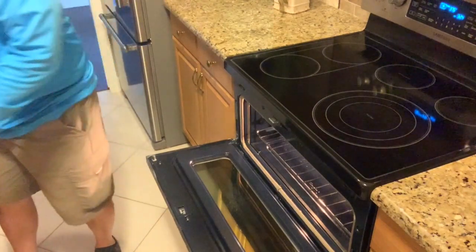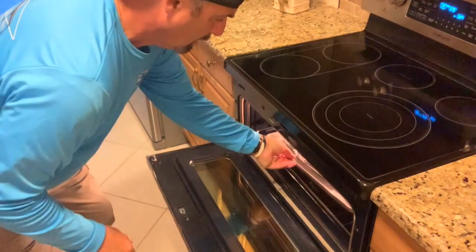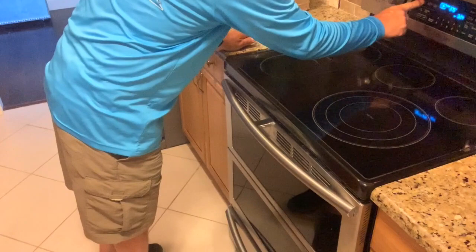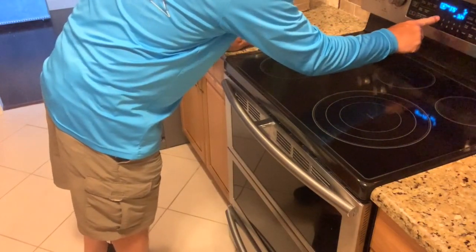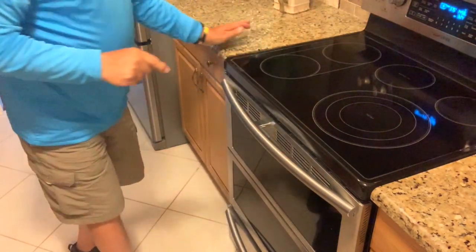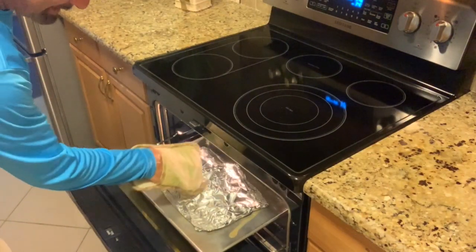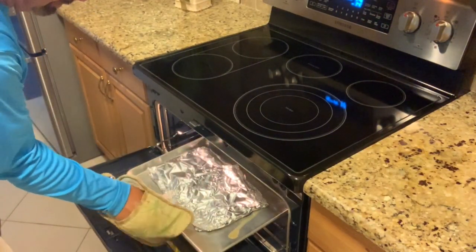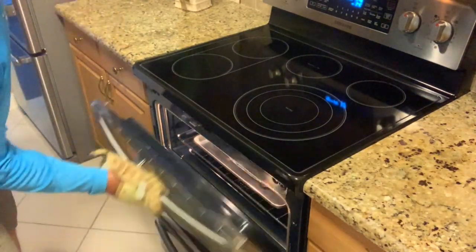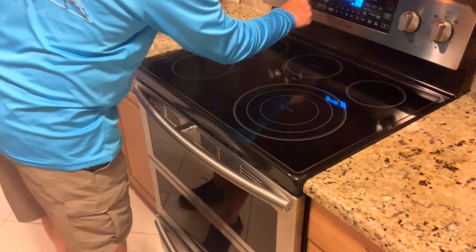All right, our top oven is at 375. There we go. And we'll set our timer for 15 minutes first, and then we'll see how this does. We pulled it out after 15 minutes, just tasted it. Needs to go in for about another 30 minutes. And then we're going to put it on broil. So we'll set it for 3 minutes.